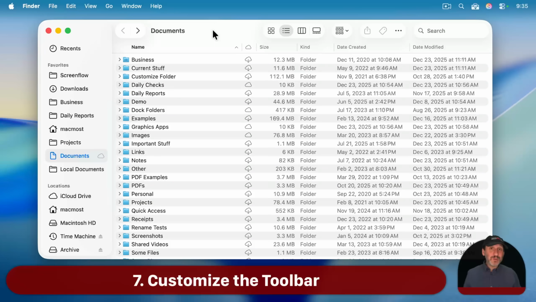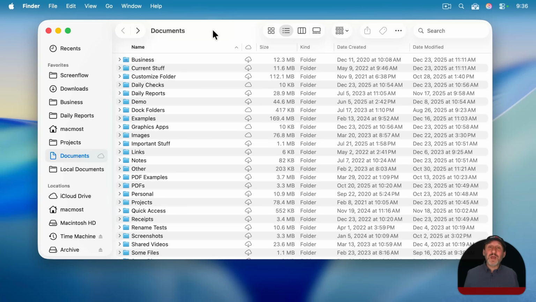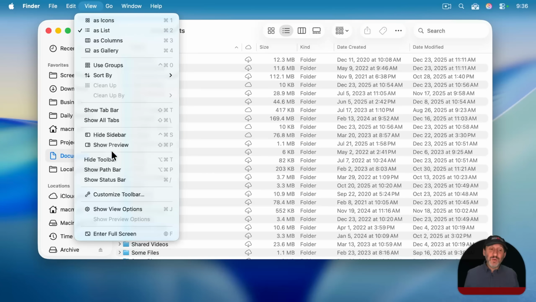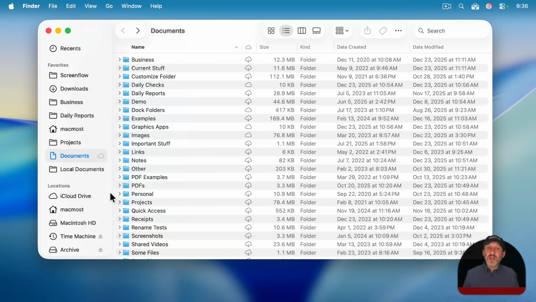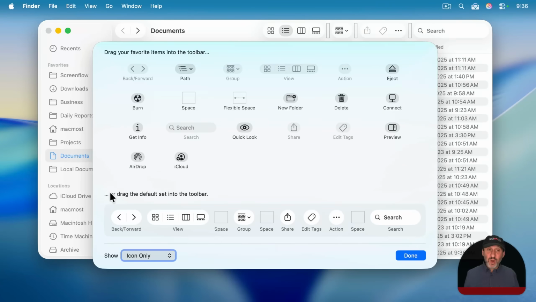Now, of course, I can't talk about the toolbar without mentioning that you could customize the toolbar. You may have noticed when I control clicked, right clicked, or two-finger clicked up here, not only did I have these three options, but I had customize toolbar. This is also under View, and you've got customize toolbar there. Either one takes you into this special mode. The toolbar here kind of wiggles now. You see everything's moving, indicating that you can change it. And then you've got all of these buttons here.